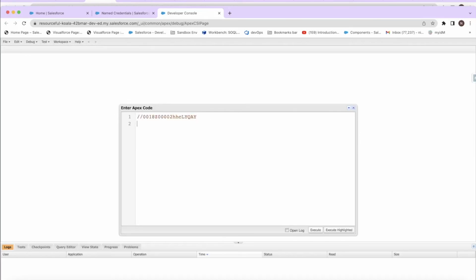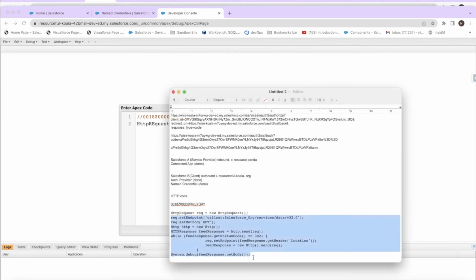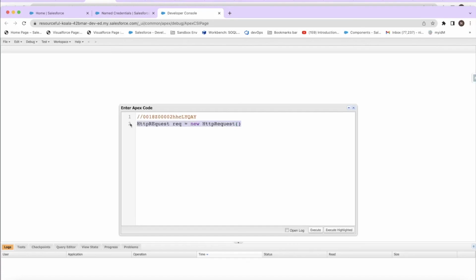Now I'll write the code here. HTTP request req is equal to new HTTP request. I'll copy this code from here and paste it here.